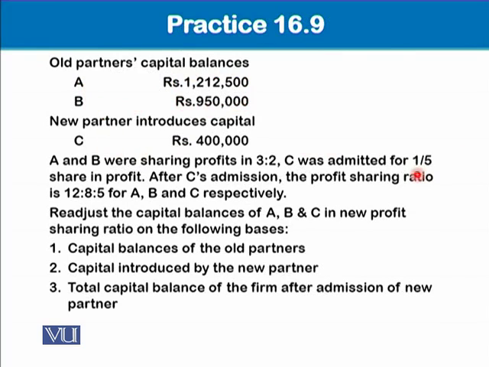C is coming for a 1/5 share. If you subtract 1/5 from 1, what do you get? 4/5. In simple words, if you slice your pizza into 5, there will be 5 slices of pizza. 1 slice will go to C. And how many slices will be left for A and B? 4 out of 5. So this is what you have to work out, simple mathematics. If mathematics is difficult, just consider your pizza in front of you. Slice your pizza into 5, give 1 slice to C. How many are left for A and B?